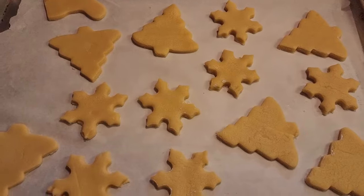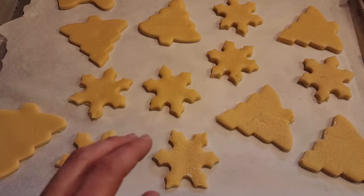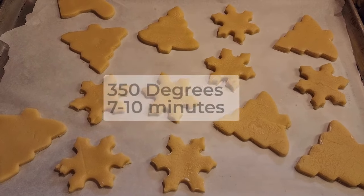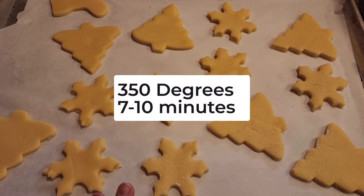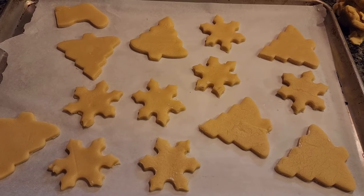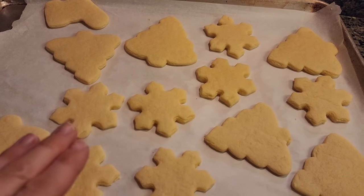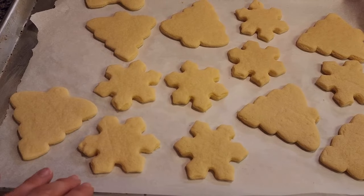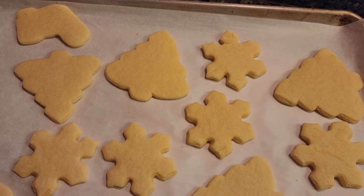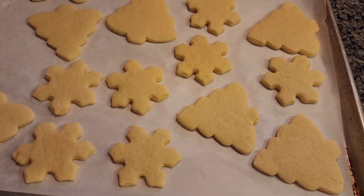I got the cookies on the tray. I don't worry about spacing them out too much — these sugar cookies don't really spread out. They rise a little bit and puff up a little bit, but they do not spread out much. So you're going to want to put them in a 350-degree oven for about seven to ten minutes. I usually pull mine at nine minutes. These just got out of the oven at exactly nine minutes and like I said, they don't lose their shape too much at all compared to other recipes.